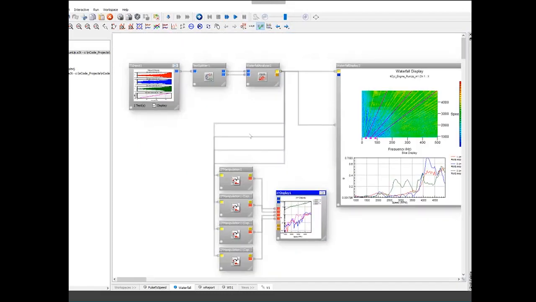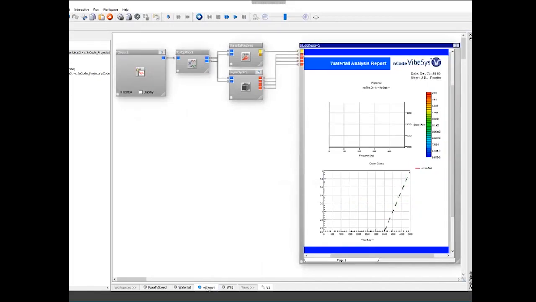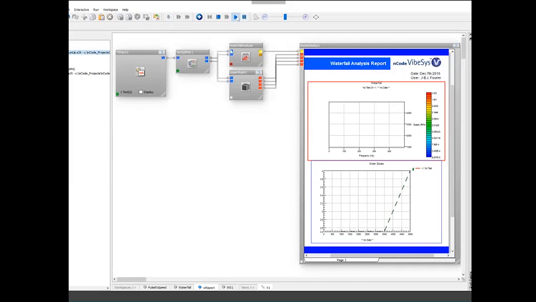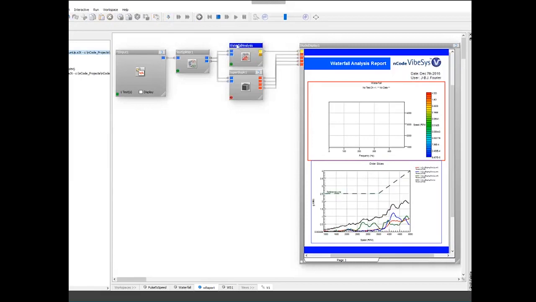Now, once you've built that, you can continue creating a sophisticated process workflow like that. And if I move now to the next tab here, I've got a very similar analysis, but this time with a report. This report can be built with your mouse very, very easily. Right-click, insert. But let me first run it. So here we've got our waterfall analysis, and in this superglyph, I've hidden, if you like, the complexity of the order extraction. This one contains the various complex frequency manipulation.